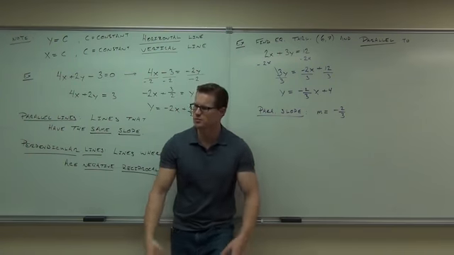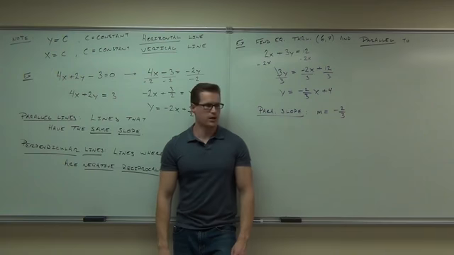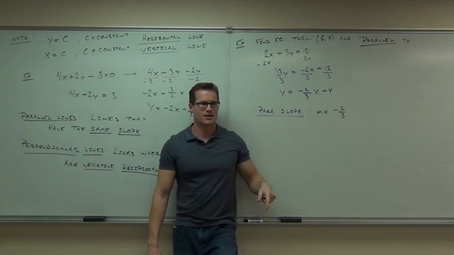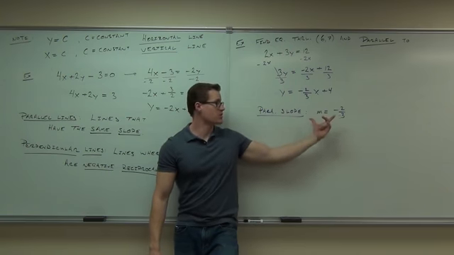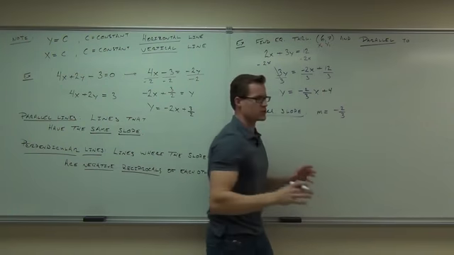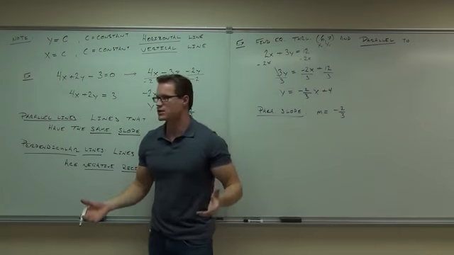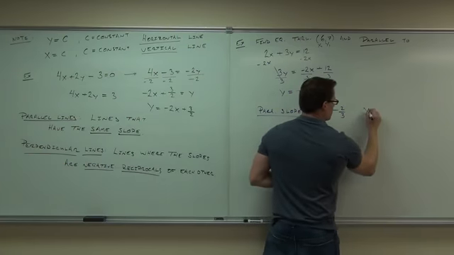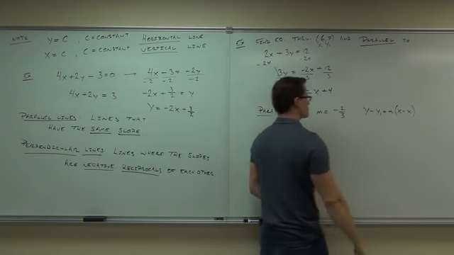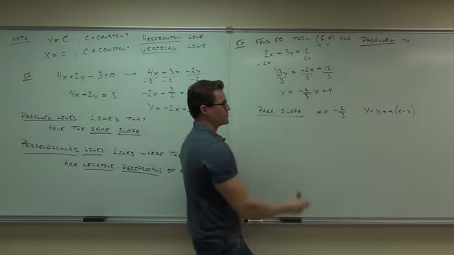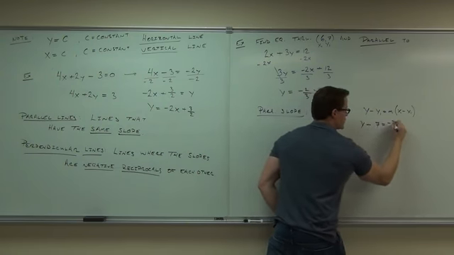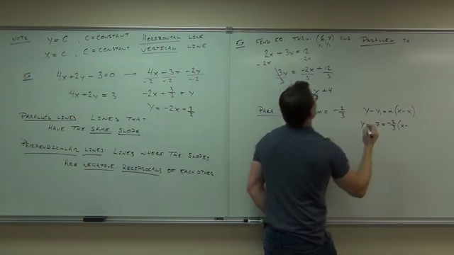Now what point do we use? Speak up. What point do we use? Does this 4 have anything to do with this problem, actually? No. All we cared about was finding the slope. Once we have the slope and we've already identified a point, we can just plug that into our point-slope formula to find the equation of our line. So we'll do y - 7 equals -2/3 (x - 6).